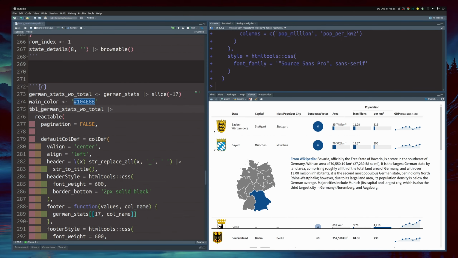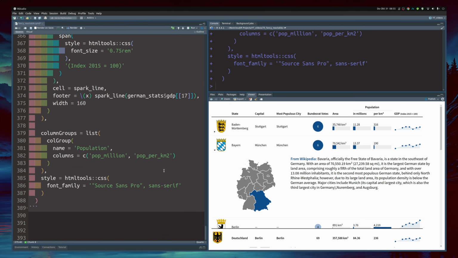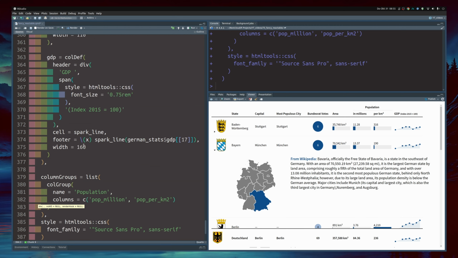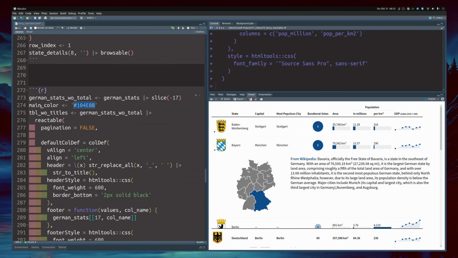So let's save this as an intermediate variable. Let's call it table without titles. And now we can create a new code chunk where we take this table and wrap some titles around this. At this point, this is probably really easy for you because it's just the same trick that we did with assembling the map and the text in the tables. We're just going to take a div container, and inside of this div container, we're going to use the variable we have just defined, namely the table without titles.